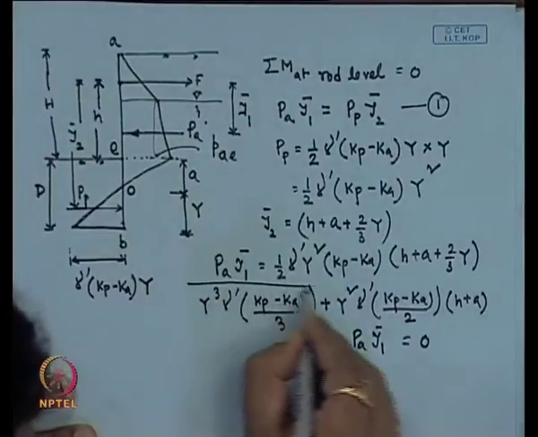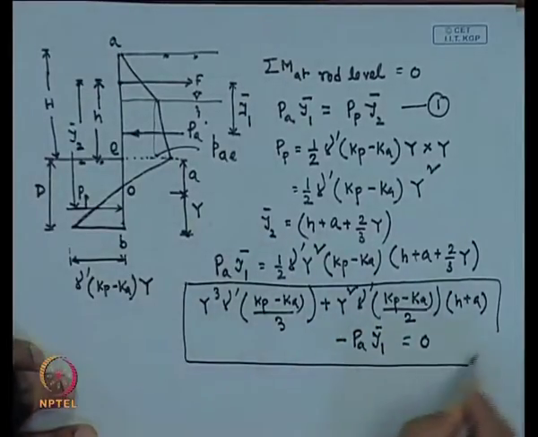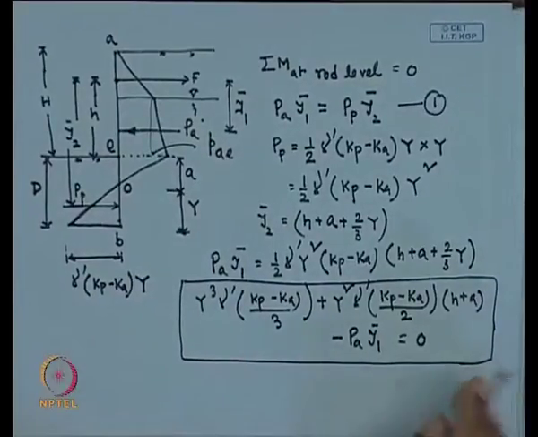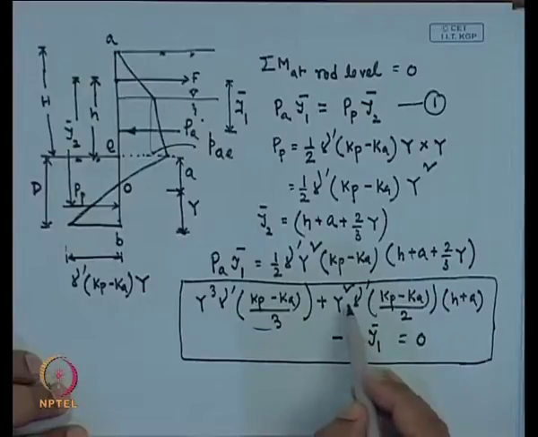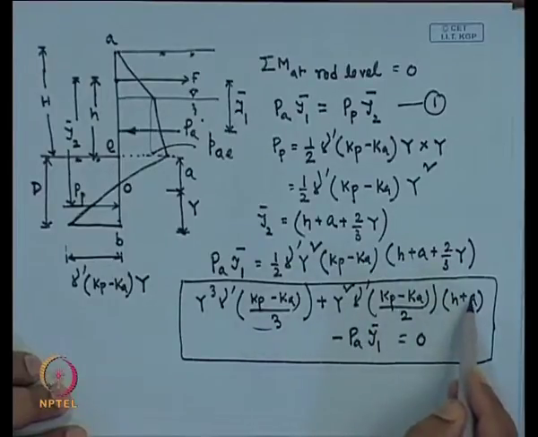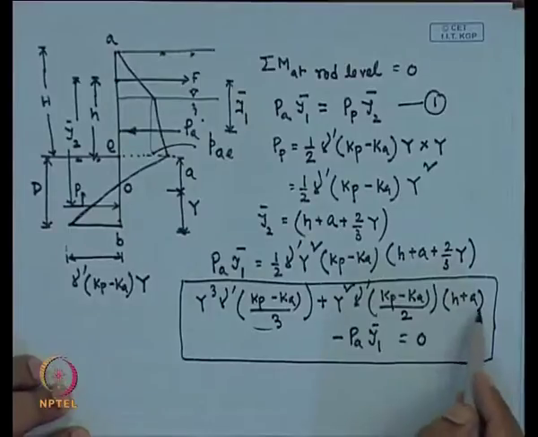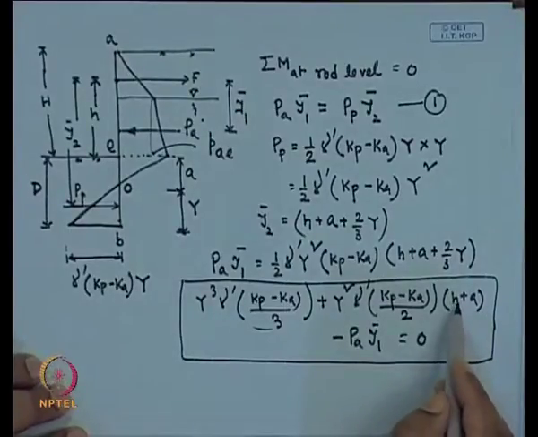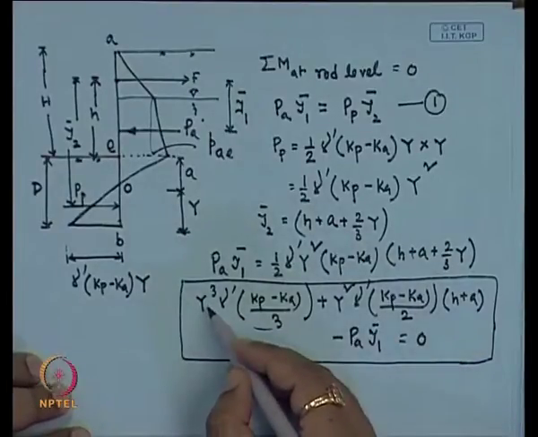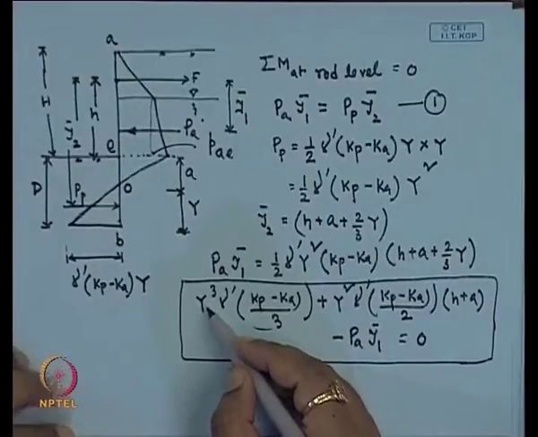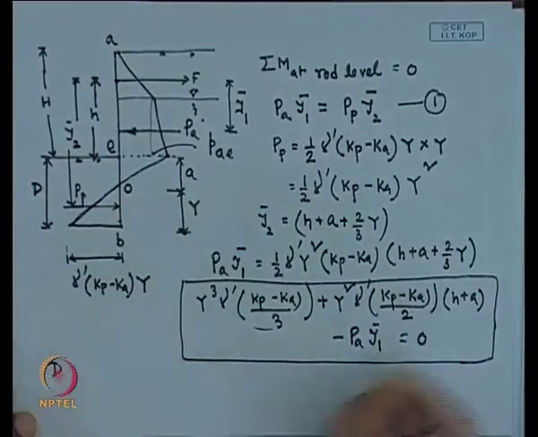So, in this final expression, what are the unknowns here? The gamma dash is known, the soil property K P, K A is also known, then this A is known, A we can calculate from the expression which is shown. H has to be known, because we should know the position of this rod level from the dredge level. Then P A we can calculate, Y 1 bar also we can calculate. So, only unknown is this capital Y. So, first we have to determine the capital Y from this final expression.